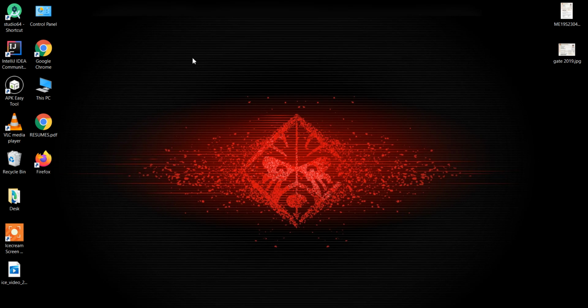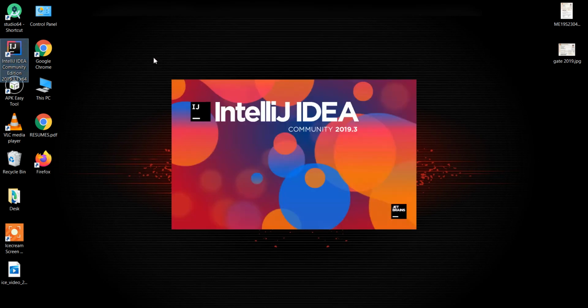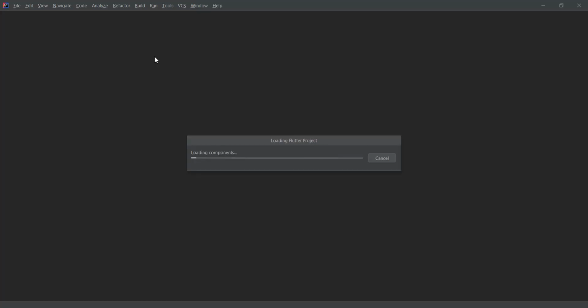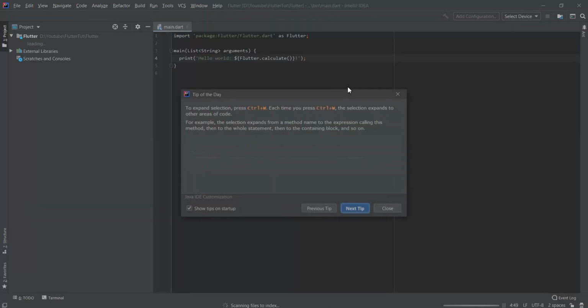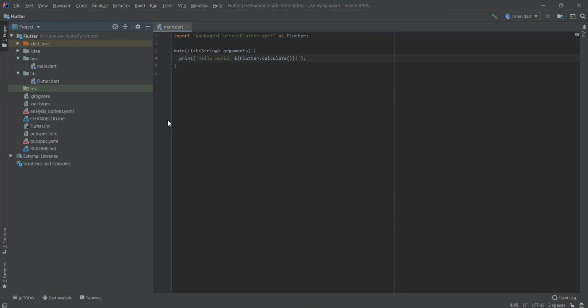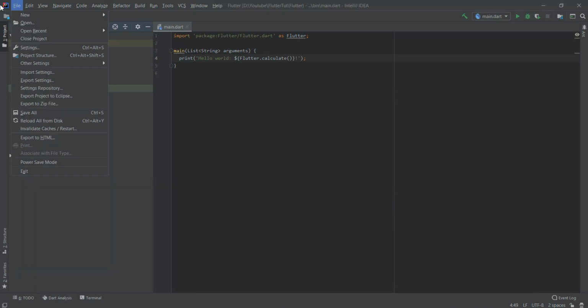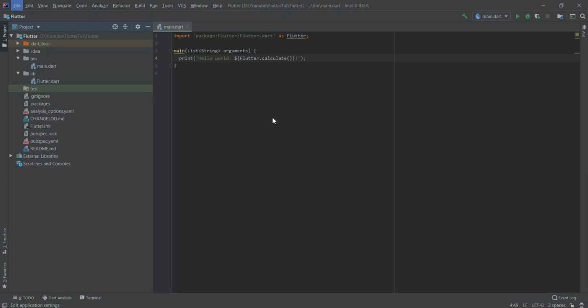In order to start, you have to download this IntelliJ, okay? You will just Google it and you will get it. So as you see, I've already loaded this, but when this opens in front of you, you have to go to this File menu, and from there go to settings.